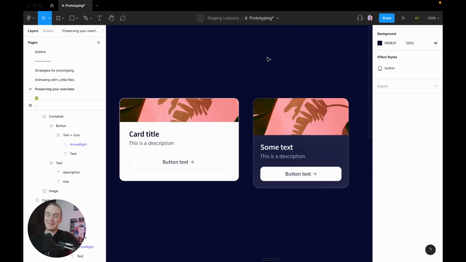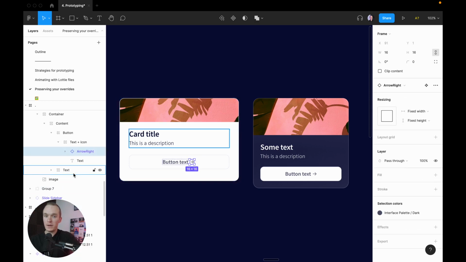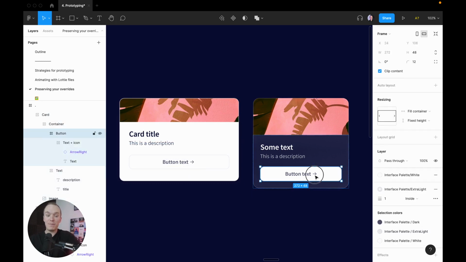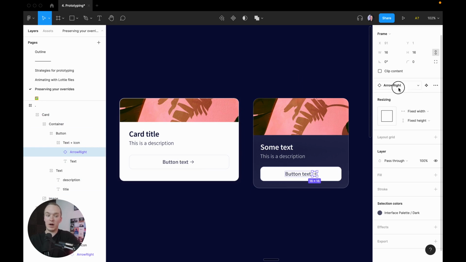Now I went ahead and skipped a few steps there because you've seen me build a lot of simple cards already. But I wanted to pause right here because this is one of the most important times to make sure to override your layer names. When you're adding an icon, you cannot leave the name of the icon as the layer name. Figma's automatically going to make the name arrow right because that's what I inserted at the component level. But if I'm working in one of my instances later on and I change that to magic, you can see the layer name is going to change.